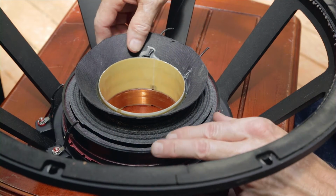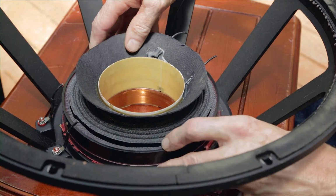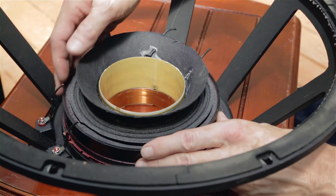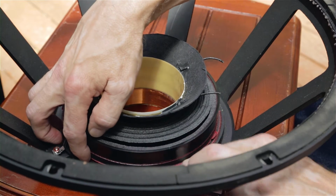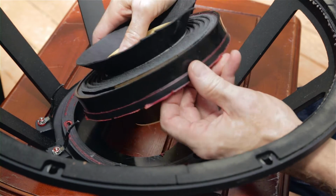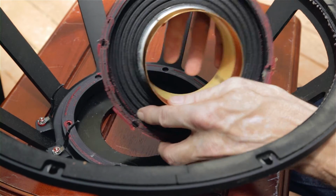The next task to removing this voice coil is to cut the spider that is here. But in this case, given the magnitude of this driver, it's subjected to such forces that it actually has a dual spider in this plastic ring that supports the 2 spiders. So you actually have to go in here and break the glue seal on this plastic ring, and then this whole assembly comes out, and it is a plastic ring that has an outside spider, and, if you can see, the inside spider.